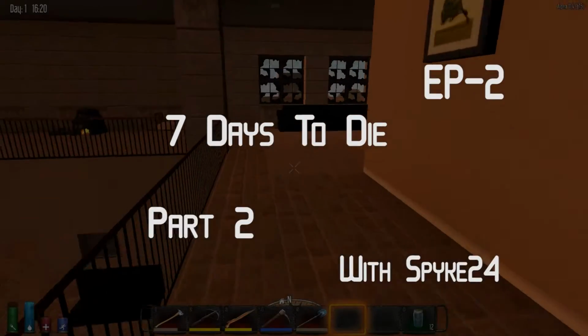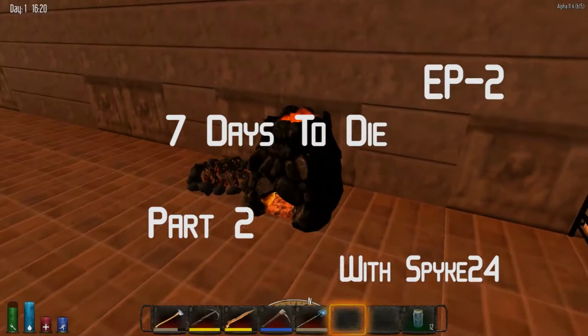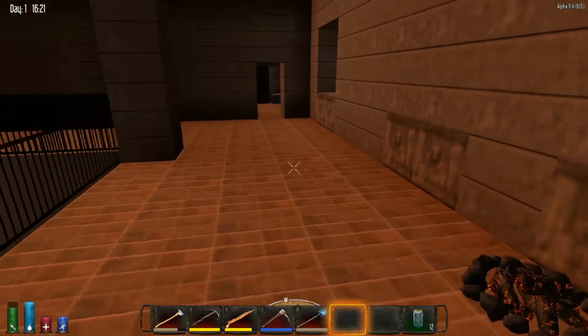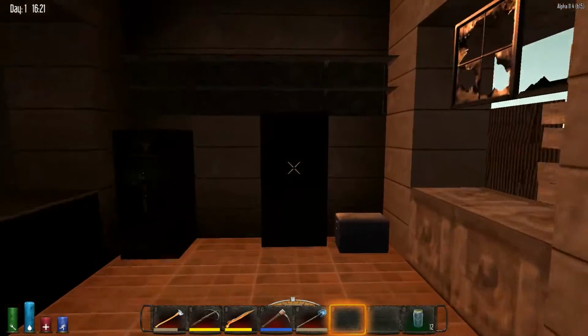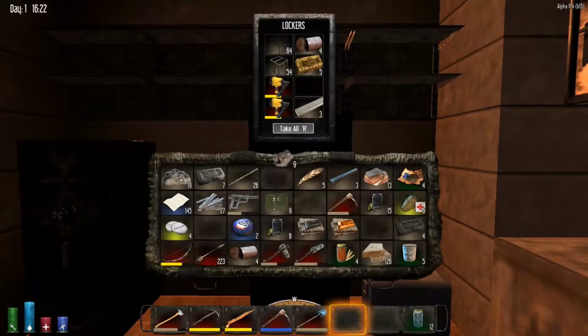Alright. So, one more level of protection. That there. I think I have... No? Yeah. Iron fragments.